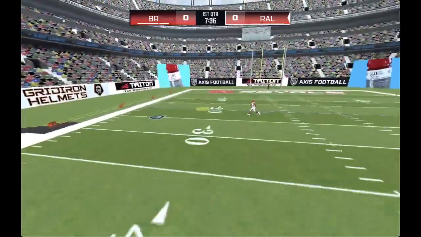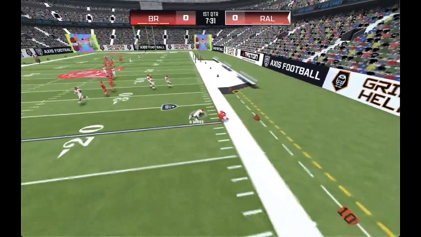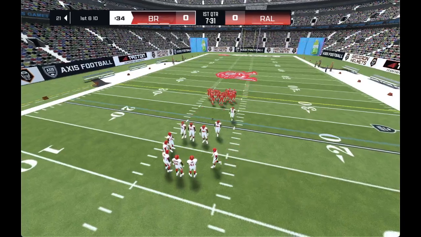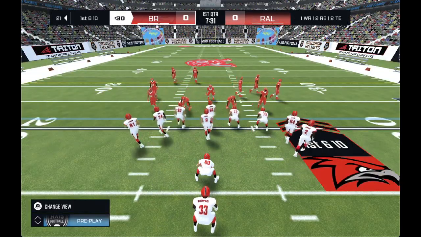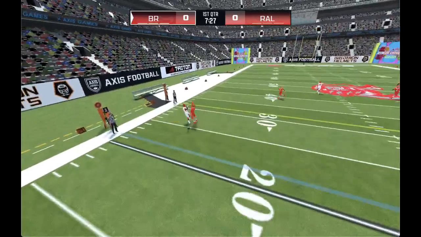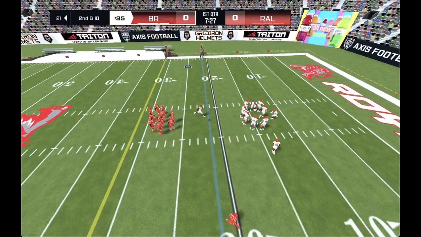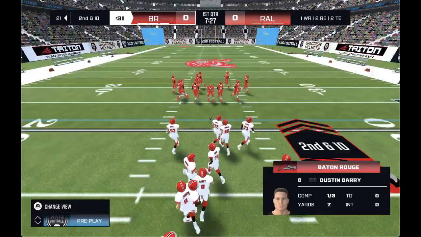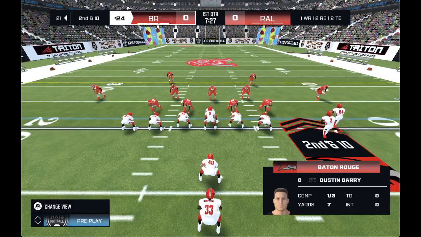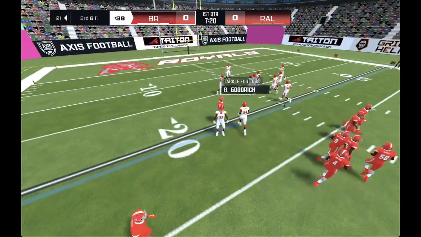The punter punts it away. Fielded at the 15-yard line. The away team looking to get things going from the 21. Number 8 looking to pass, and he misses his mark. The QB hands it off. That brings up a crucial third down.